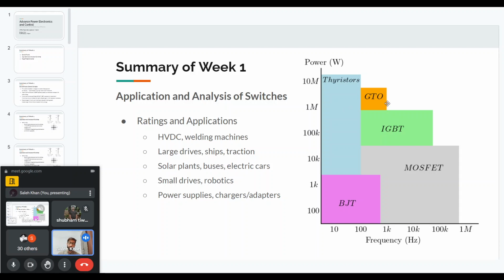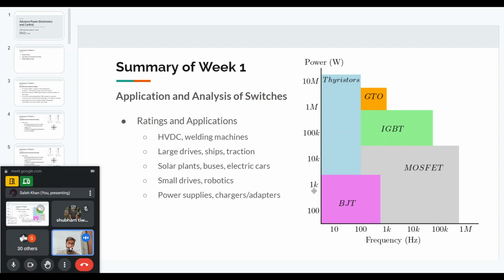And then from thyristors, we can go to GTO where the power ratings are less, but the switching frequencies that we can use are higher. But still, for very high switching frequencies in the kilohertz range, we will have to go for IGBTs, where the power level is again reduced, but the switching frequencies are still further increased. And lastly, MOSFETs, because these are majority carrier devices, so we can switch very fast. But because they don't have conductivity modulation, if we go for high voltage ratings, then the conduction losses will be high. So we cannot go for very high power levels, but the switching frequencies we can increase, and we can go in hundreds of kilohertz.